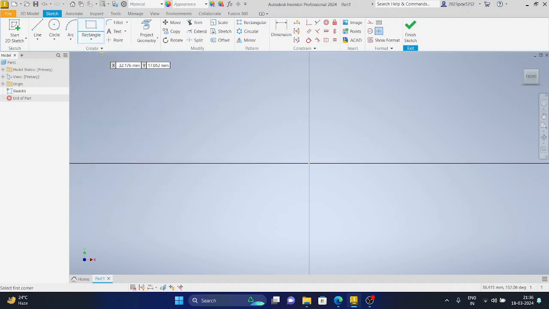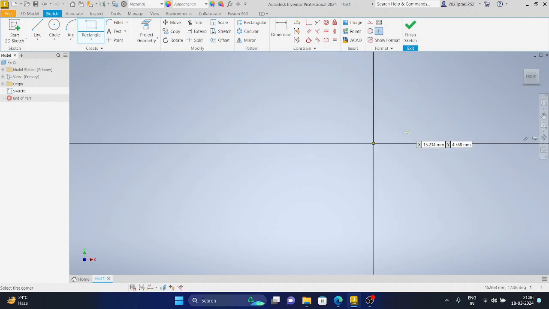So let us select 2-point rectangle, wherein you have to select a corner point of the rectangle and another corner point of the rectangle. As you can see, 13.771 is selected. So you are going to type the dimension over here, which is 140. And the same way, move your cursor, select this 9.69, which is your breadth, and then you type 90, right? And press enter.